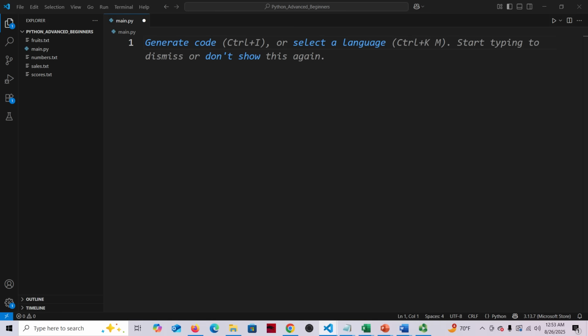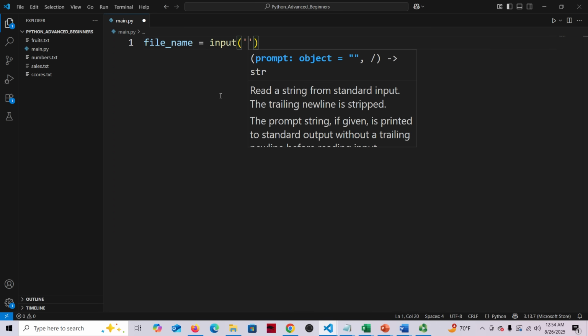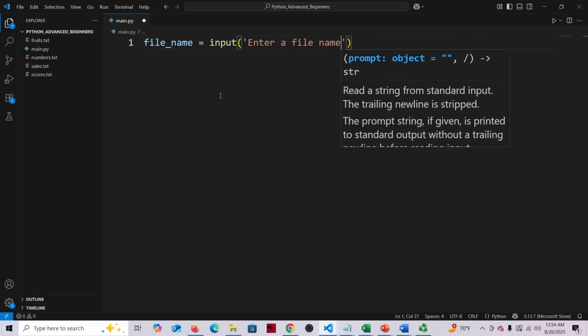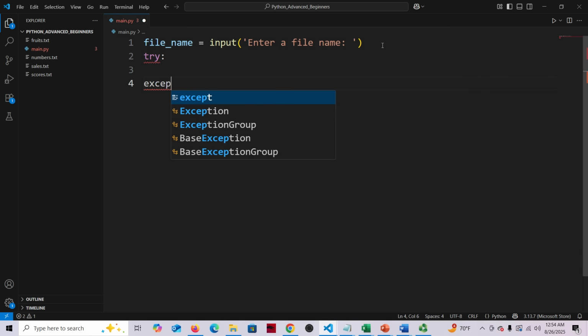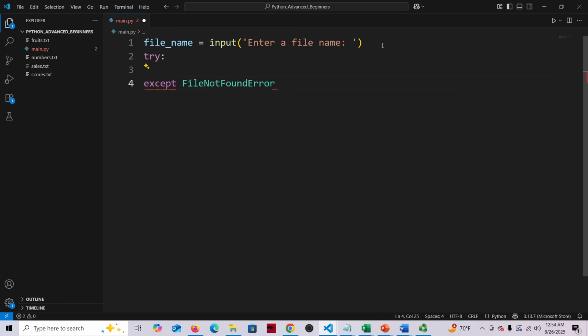Next we'll handle a file exception. So let's create a variable named filename, and then let's assign it the input function. Let's create a prompt that reads enter a file name. Let's go to the next line and create our try except statement. So next to except, let's specify the FileNotFoundError exception, and then type a colon.